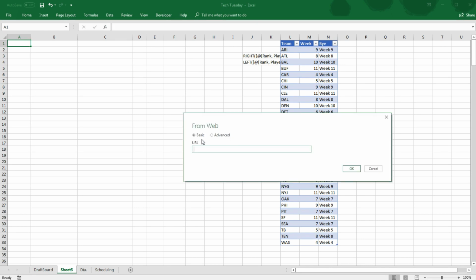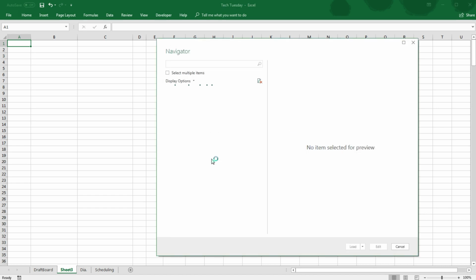Now you don't have to go to the website in order to do this. You don't need the website open, but you're going to want the URL at the top of your browser, www.espn.com/fantasy/football/PPR 300. You're going to want the full web address that has the data on it that you're looking for. And when you get that, you paste it right in here and you hit OK, and that's all there is to it. It's going to open up a new tab. No, it's not all there is to it. It's almost all there is to it.